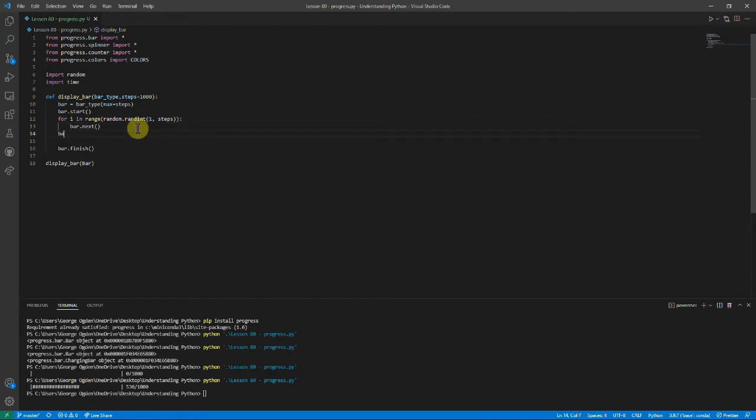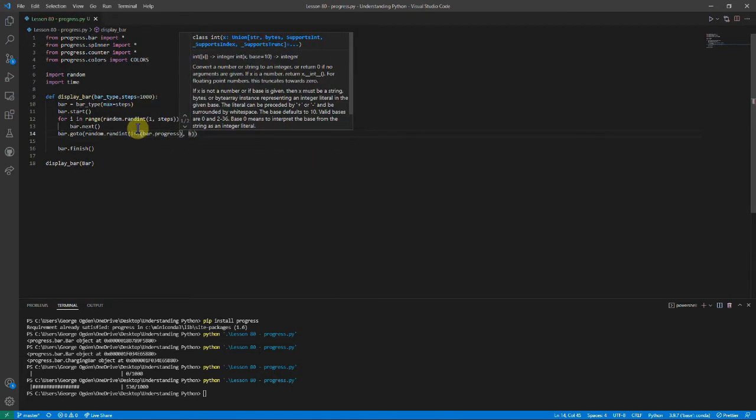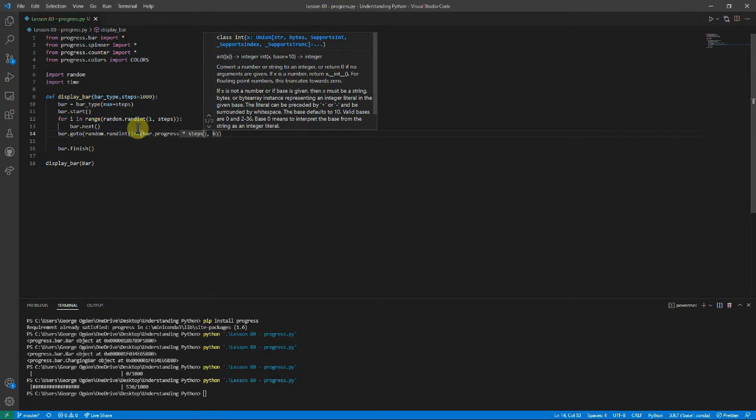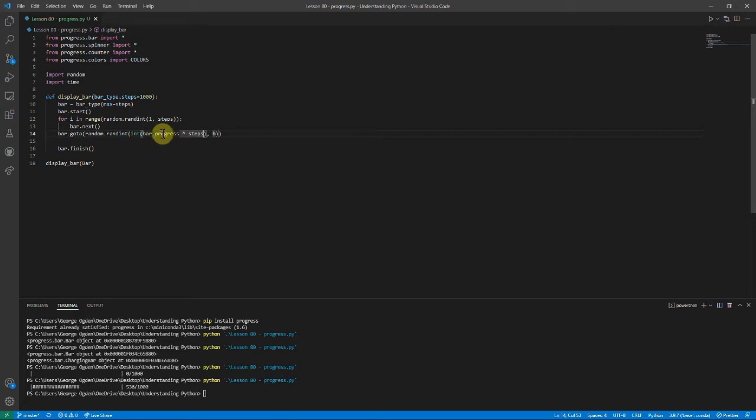Then we're going to add in a bit of a skip, because this is something you could actually do and you might need to use. And we're going to pick a random integer between the bar.progress, which is a percentage to show you how far it's got, times the steps. Because if we just turn this into an int, then this would be 0. When we multiply it by steps, it would still be 0. And the maximum steps. So here we're just going to jump forward some random amount, and then while there are still things remaining, there's just an integer that tells you how many steps are remaining, we do bar.next. And you can see it's loaded all 1000 steps, with a little skip in the middle.